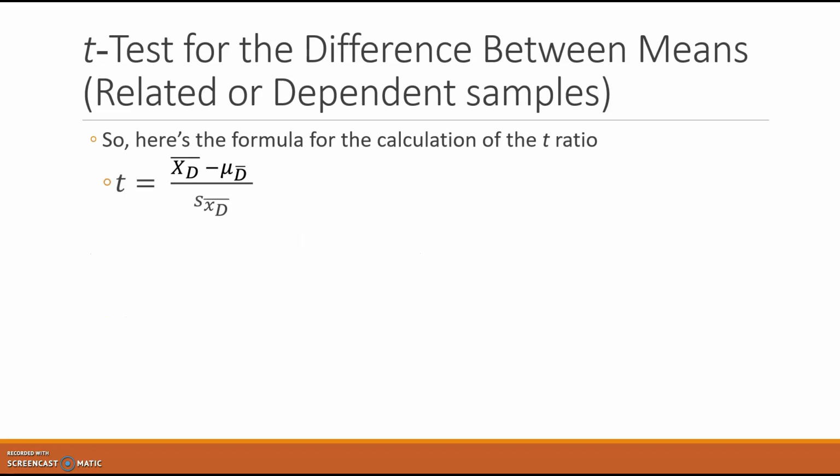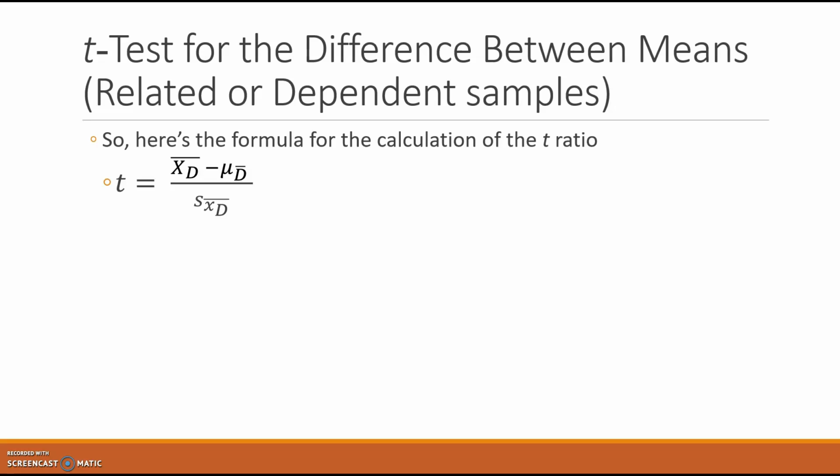So here we go. That should look very familiar. It's the same as the t in the prior one. It's the same as the z. It's just got slightly different numbers. So we have x bar sub d minus basically the population means, the difference between the population means, which we figure we know something about, the same as we did before, divided by the standard deviation of x bar sub d, which we just found out on the prior screen.